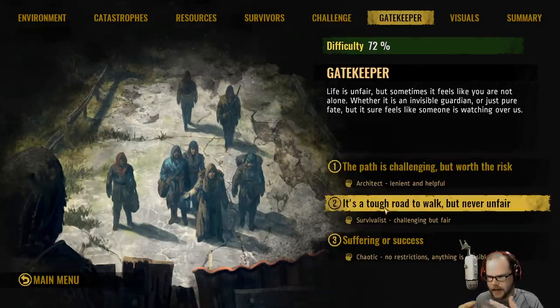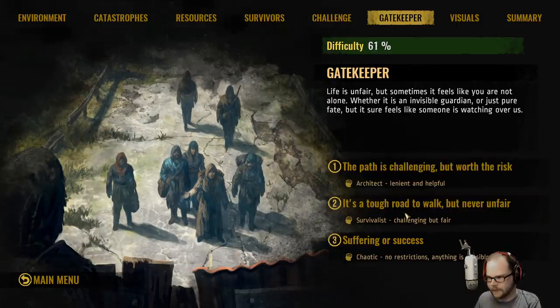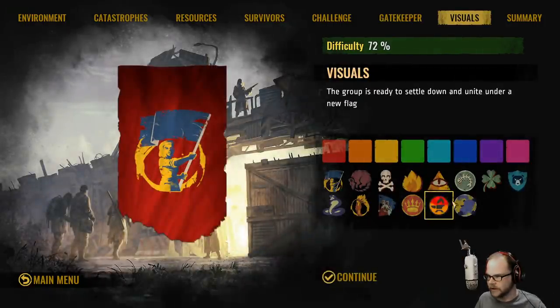I think this is just sort of generic, like, I'll put this in RimWorld terms. This is the Randy Random versus Phoebe versus, you know what I mean? So we can go with the lenient and helpful, the challenging but fair, or the no restrictions. Anything is possible, suffering or success. Yeah. And how do we look?